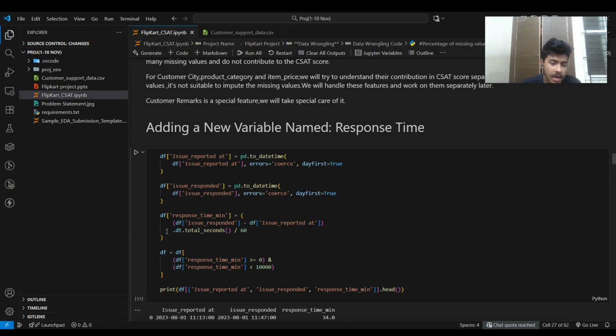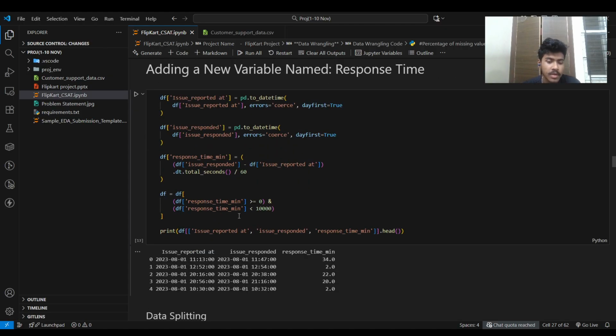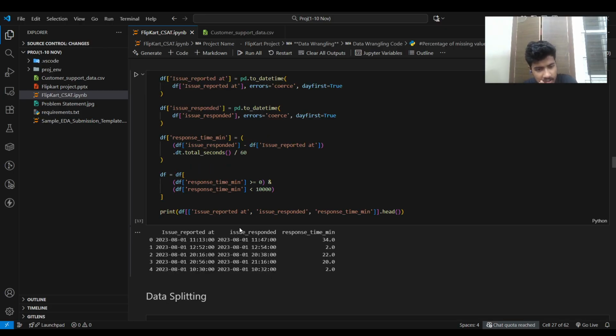I just subtracted them and converted them into minutes. Here you can see the issue reported, when they responded, and roughly how much time they took to respond.